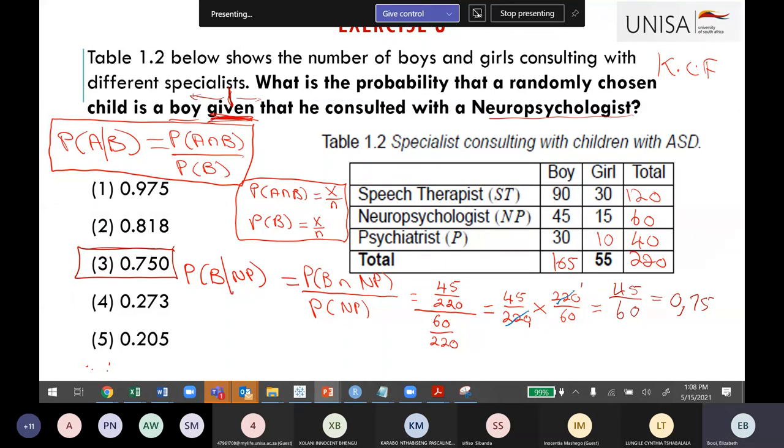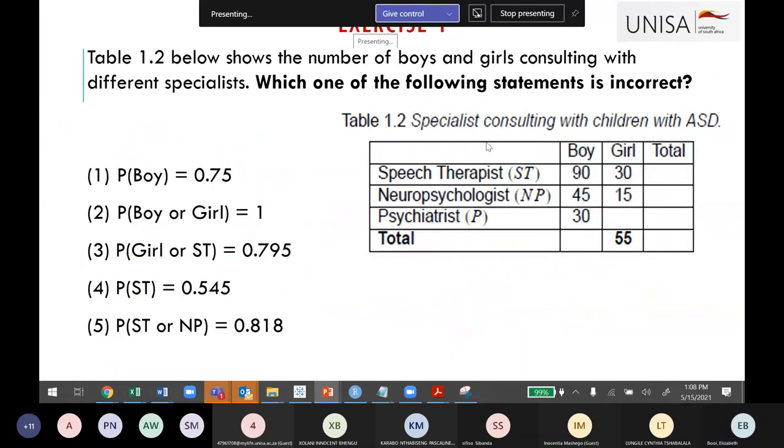Okay, so moving on to more exercises. Now we have different statements that we need to verify if they are correct. So we're going to work together now. You must unmute your mics because we need to go statement by statement so that you know how to answer this question. When we answer, I want you to tell me what the formula looks like and then how we calculate it. Don't take shortcuts. Don't just say, yes, this is correct, that is incorrect. I want you to practice as much as possible so that you know how to answer the questions, even if we're not looking at the same question.